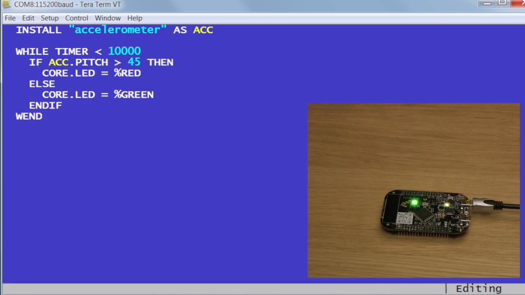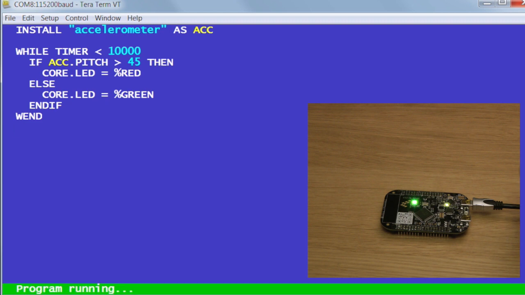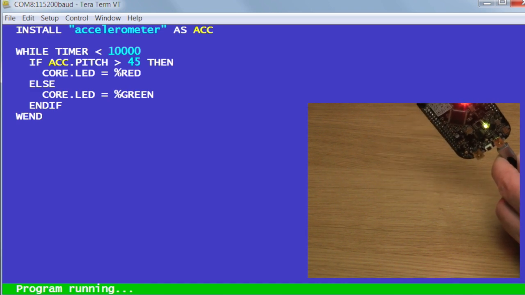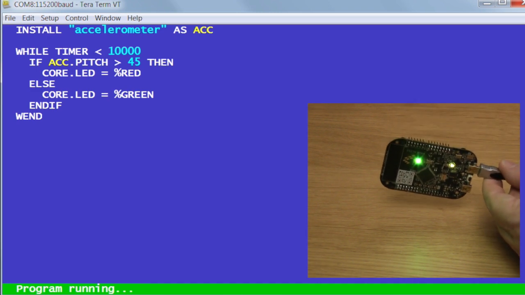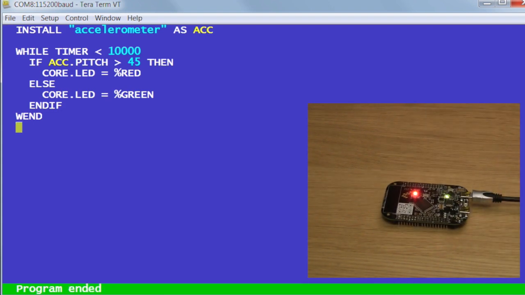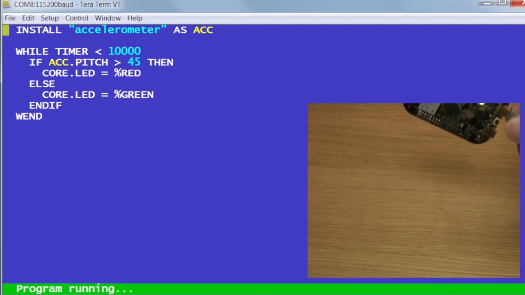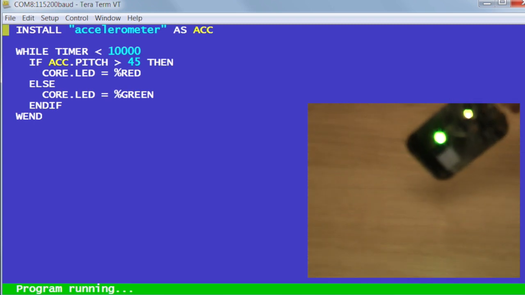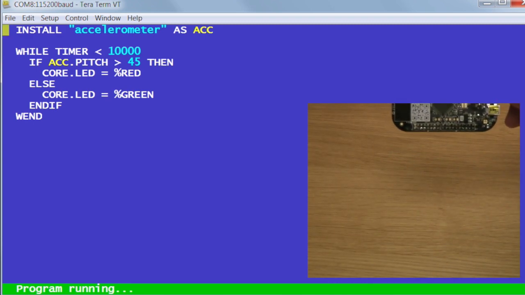So there's my program. Now if I run it, LED is green, move the pitch up, ooh, it's red, down, green, up, red. Now one of the things about the pitch is that if we go down, the pitch is negative, the accelerometer is still green.